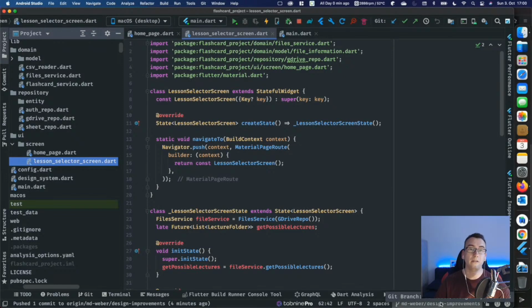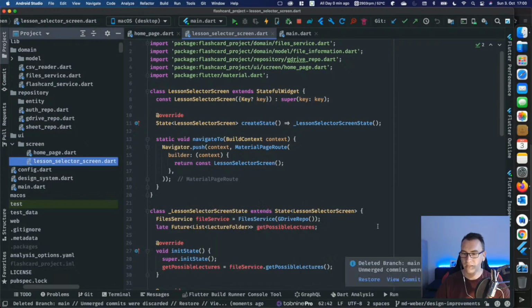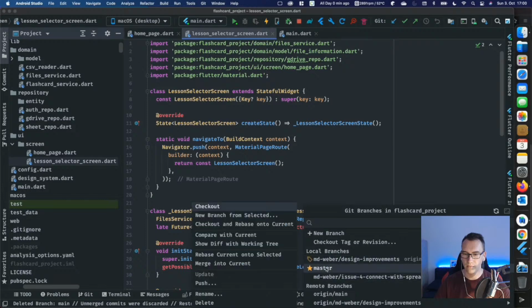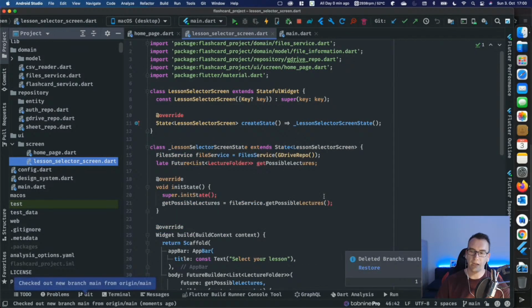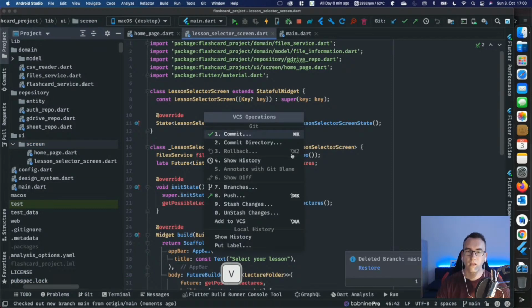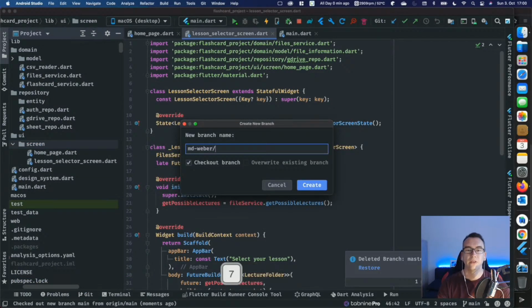But in general, this is time that you can also use to work further, because what we can do, for example, we have to delete the main branch for now. Also, I think master is not necessary. And we create a new branch from the main. So inside we get branches, call new branch, MD Weber, documentation improvements.